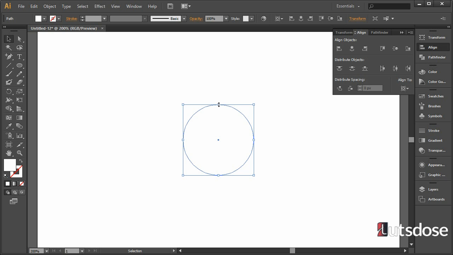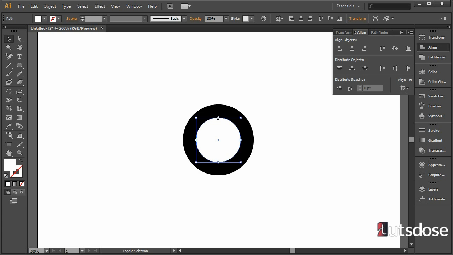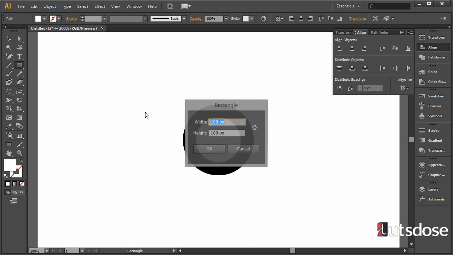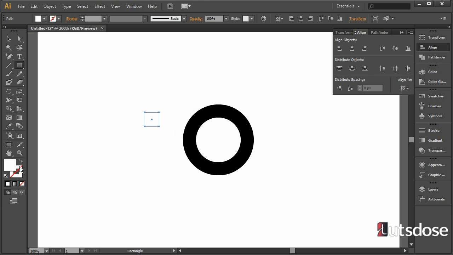Okay, so now holding the Shift key and the Alt key, I'll click and then drag down so I get this resizing proportionally from the center. So I'll just drag to about this point. Good. Alright, so we got a circle there for our cog. So now I'll click and hold this to open the panel, select the rectangle tool. So you click here and I'm setting this to 20 for width and 20 for height. Okay. Now we got our square there.